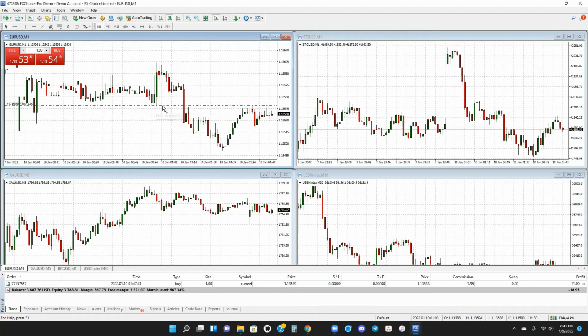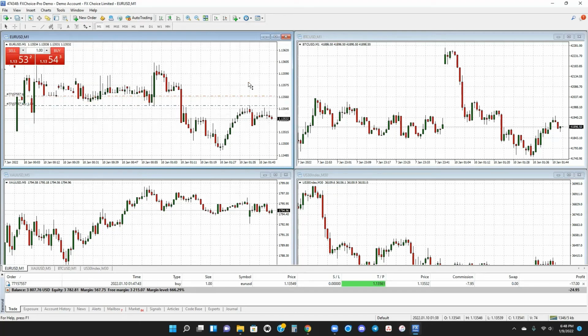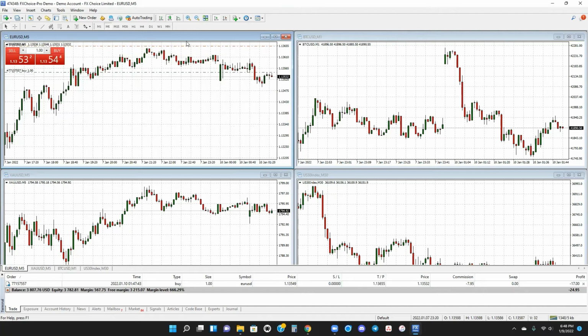Say my take profit gets hit right there. As you guys can see, my take profit is close to getting hit, so it's going to highlight green. And if my take profit isn't close to getting hit, let's say it goes down or it goes like this, it's no longer green. So I move it down. Take profit is actually close to getting hit.